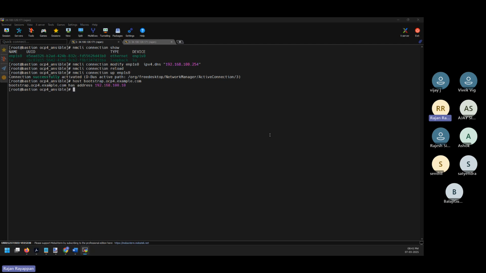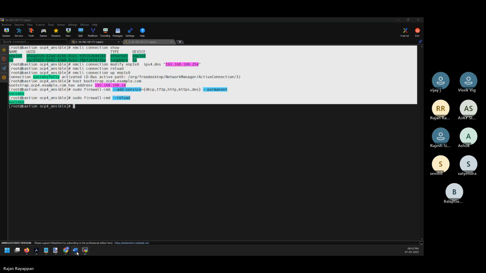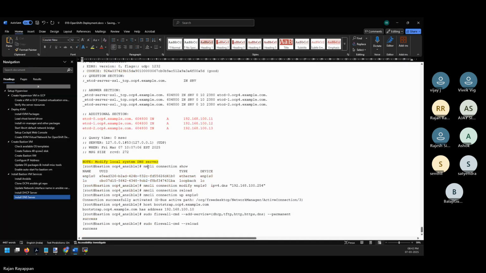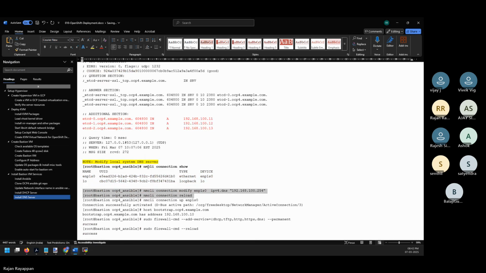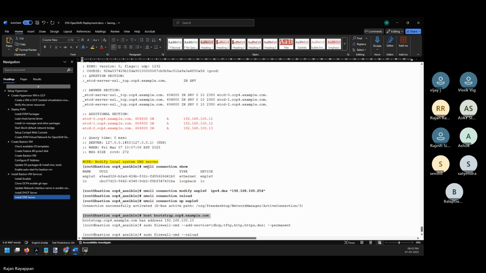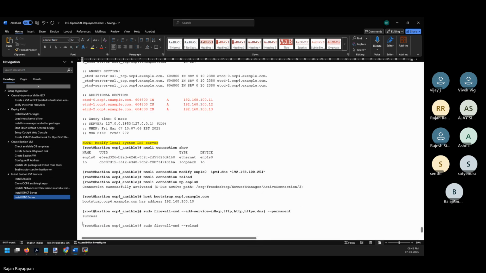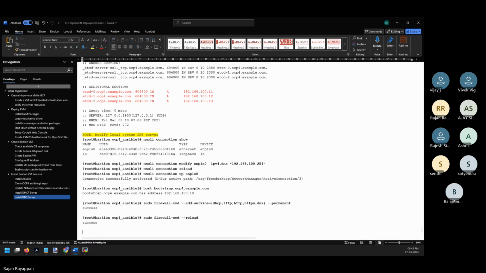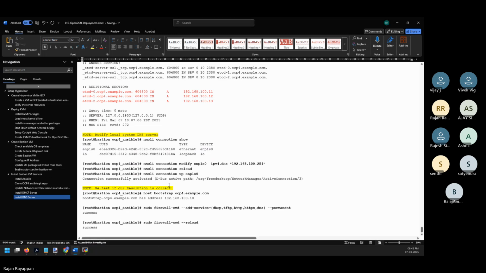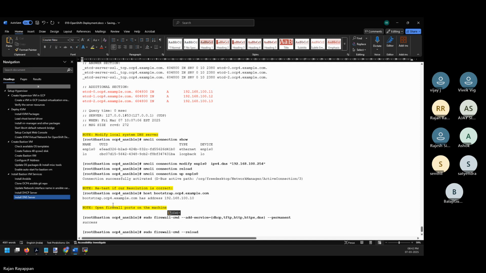We will also enable the services like DHCP, DNS, FTP, sorry, HTTP, HTTPS, everything in firewall and reload the firewall entries. Okay, all done.